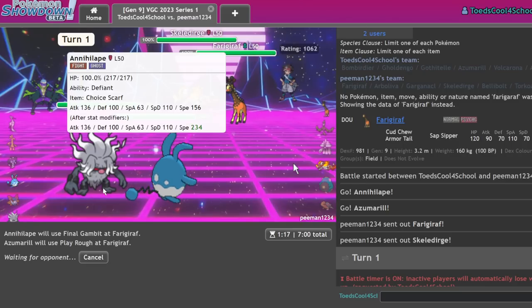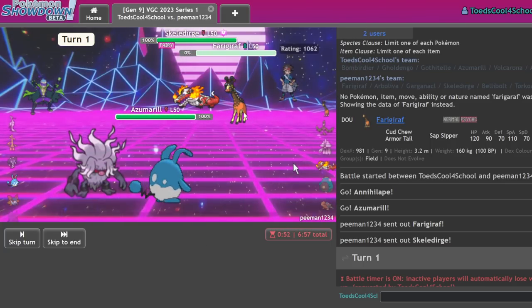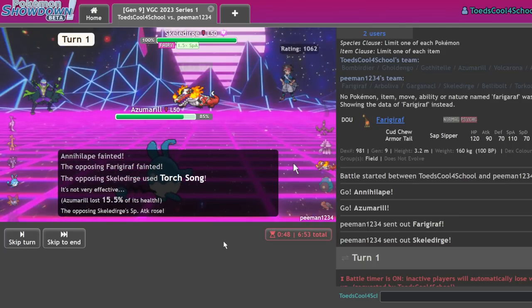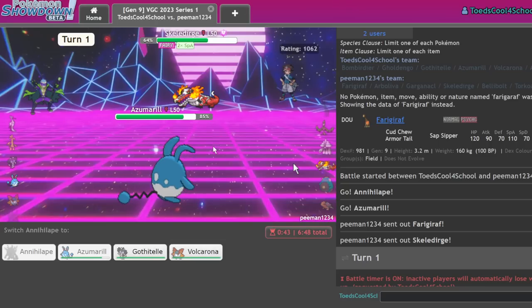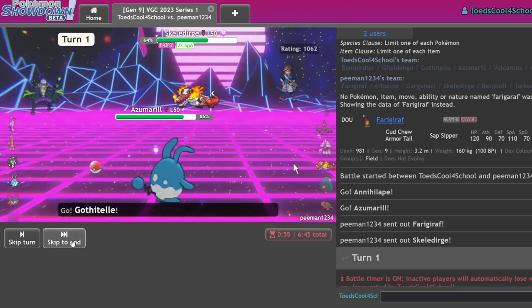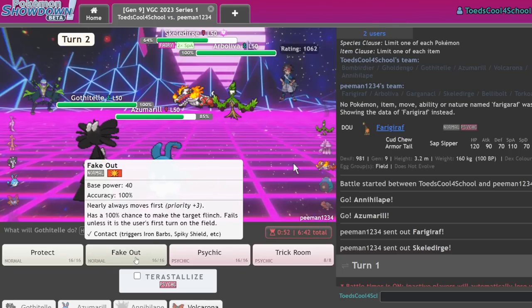Oh, I suppose, yeah, because you can't really trap it in. You're a Fairy. Never mind. Wait, he wasn't running max HP. Okay. Well, also, Play Rough does a ton to this guy. Also, now we have Fake Out back, and we can Fake him out. You're going to need the Fake Out because Belly Drum doesn't do anything for us. Skeledirge got strong.